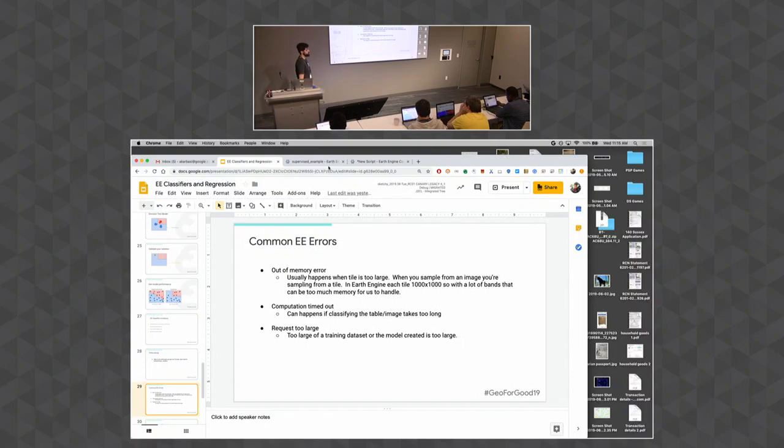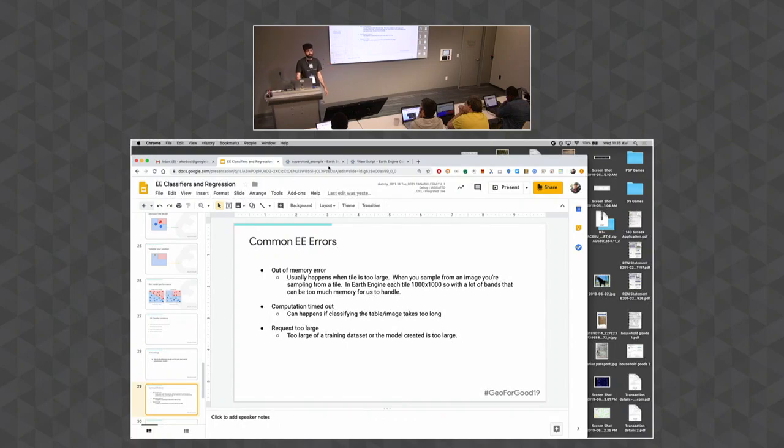The other thing you can get is requests too large. This happens when you have too much training data. Like I said, we only can do about 100 megabytes because that's what we're sending to our classifiers. The other thing that can happen when you get requests too large is the model that comes back can also be too large. A good example is if you have a really bad training point and you're making a decision tree, and each node of the decision tree only satisfies, say, 5 points, and you have 1 million points. Now you have a very deep tree, and that's coming back.